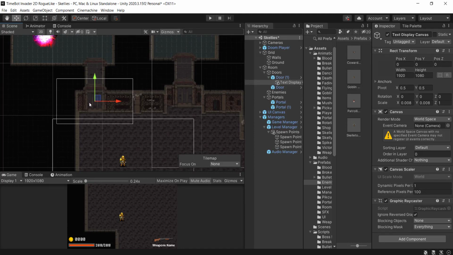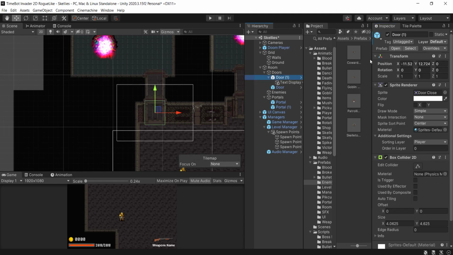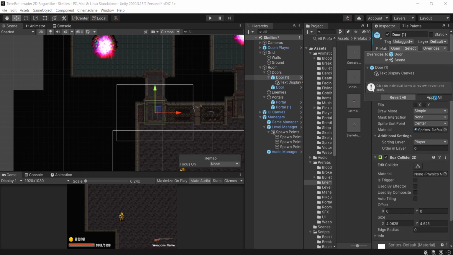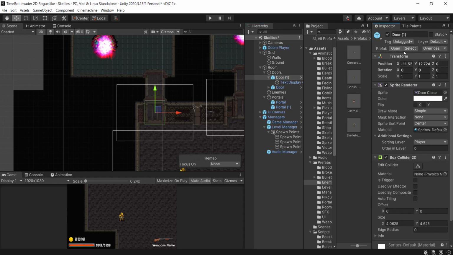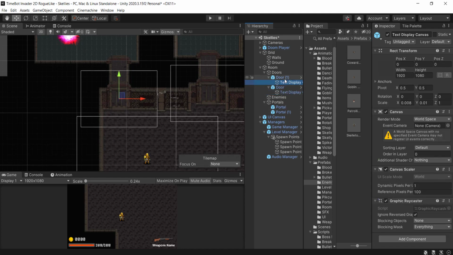So in here we are going to be adding the text that we will want to be displaying. And what will this text be displaying? It will be displaying the level that you will be able to go to once you open this particular door. So I'm going to go ahead and apply the changes. When I apply the changes to door 1, you'll notice that door 2 also has its own canvas now, and all other subsequent doors should also have these canvases. So I'm going to keep working in here.